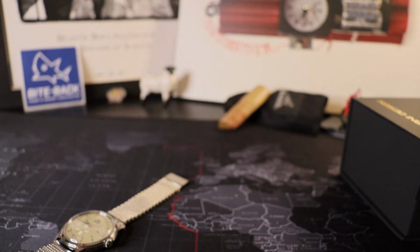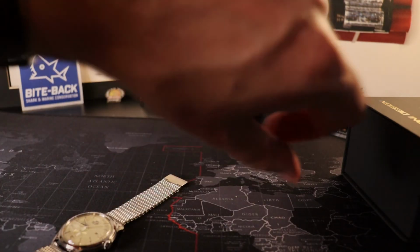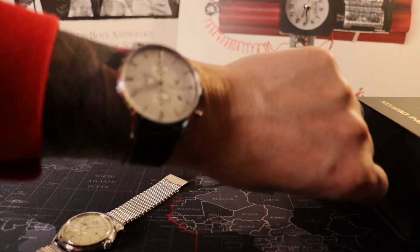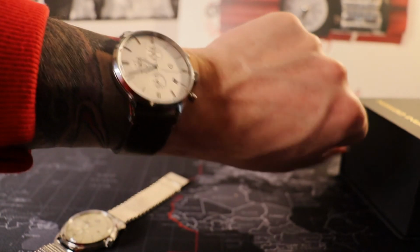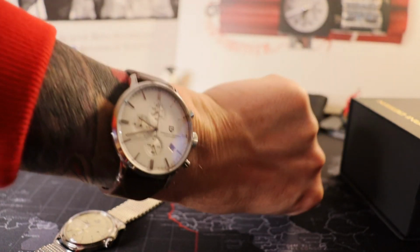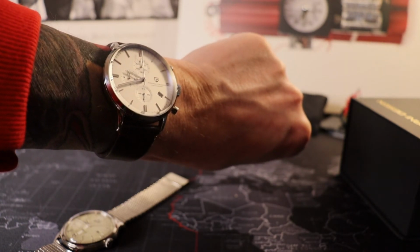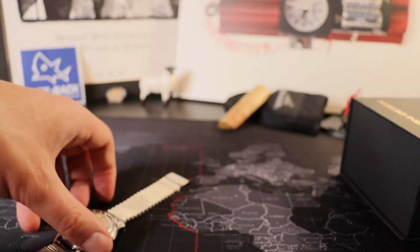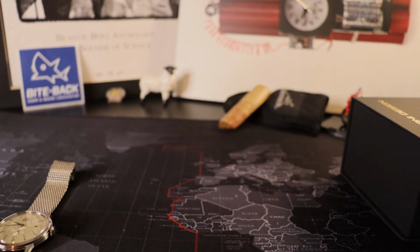I'm just going to pop it on wrist so that you can see what it looks like. It's quite big at its size. I would suggest that on a 6-inch wrist, this may actually start looking a little bit oversized. My wrist is 7 and a quarter. So yeah, if you're down to a 6-inch wrist, sorry, but you might want to perhaps consider the Bambino or the smaller version of the Bambino for that kind of a watch.